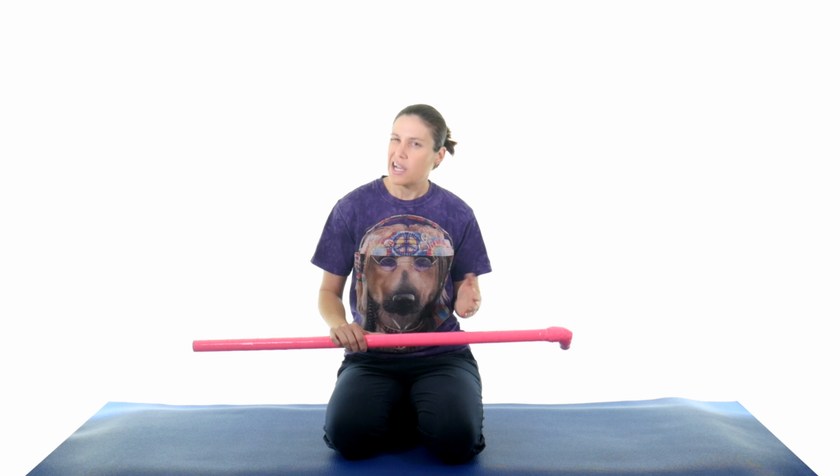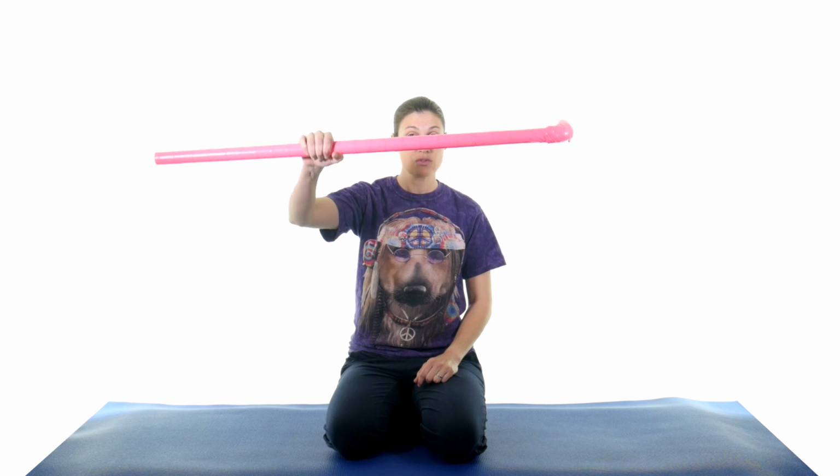So again, sometimes you can make this passive, but you really have to relax the arm, and that's what a lot of people have a hard time doing. So I would say maybe this is active assisted, possibly passive if you can do it correctly. Really, I'm just doing all the movement with my good side. So this is what's going on, and I'm just holding on for the ride for the injured side or the surgery side.